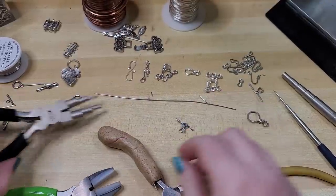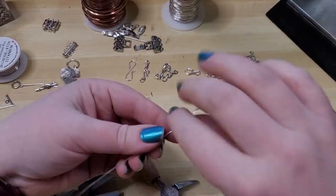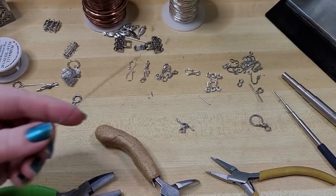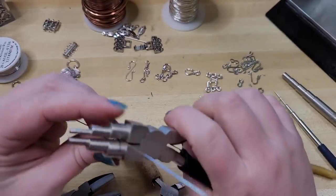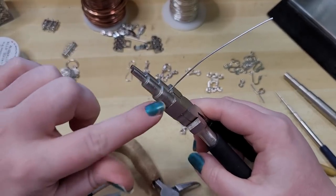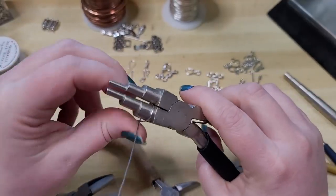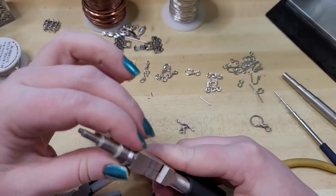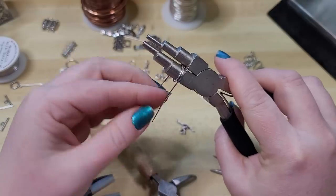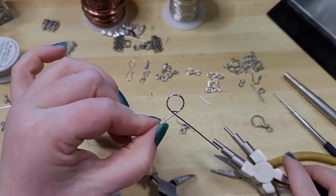And so let's make a fancy other end for it. So for this one, I'm going to use the largest barrel on my mandrel pliers. You could use knitting needles or pens or paintbrushes, just whatever you have. I'm going to go ahead and do 2 wraps. So it's like that.